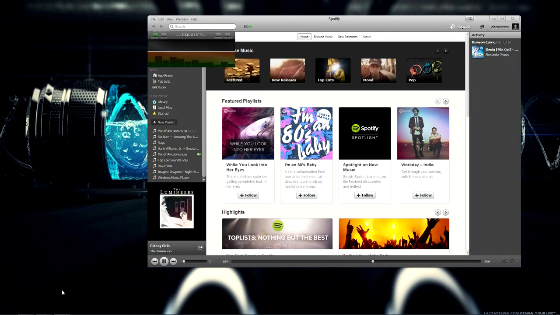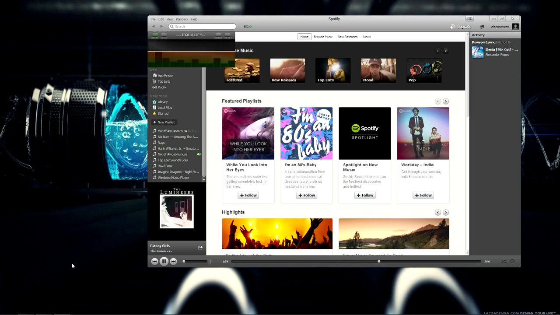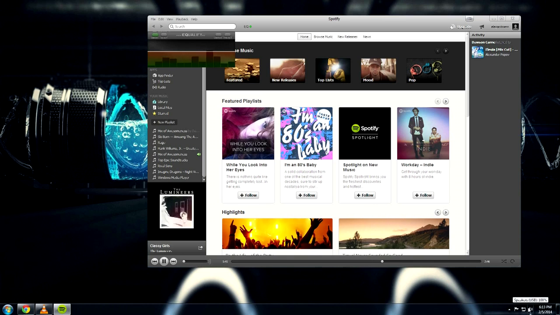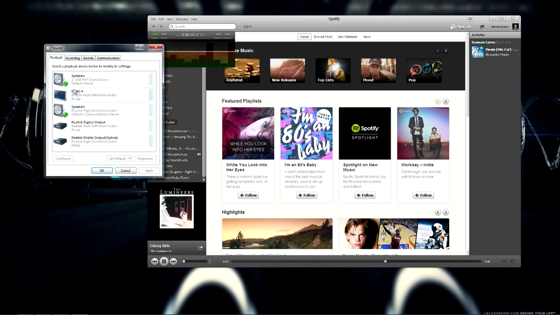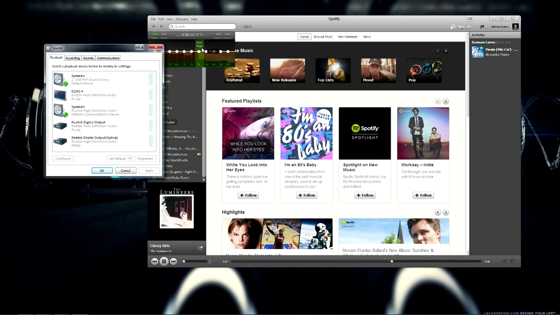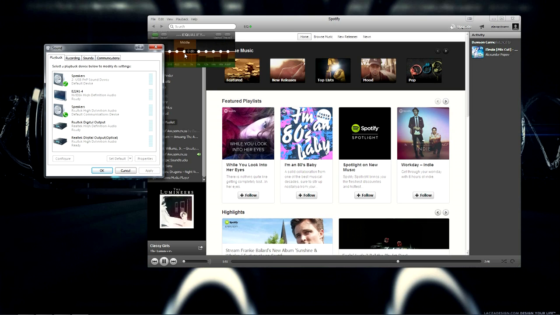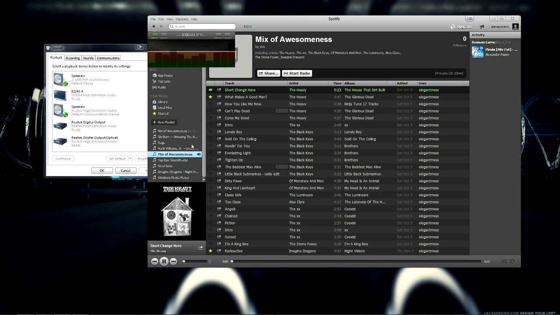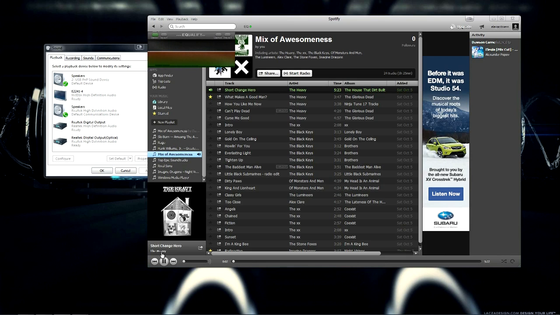Now, when I'm listening to music in Spotify, there is a way to set this. Your default playback device in Windows 7 is my headset. This is my default device. I will not actually play the music in Spotify due to copyright issues, but I've got the music turned down here, and as you can see, it'll run through my playlist. It's playing, and it shows you on the equalizer here, which I'll put the link in the description for.